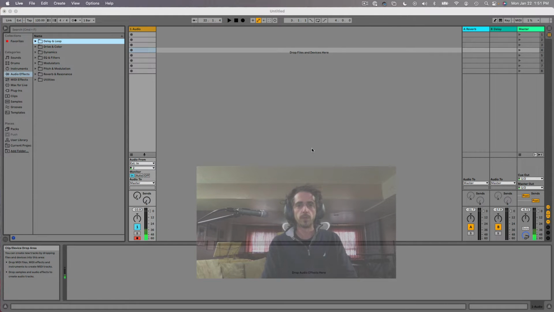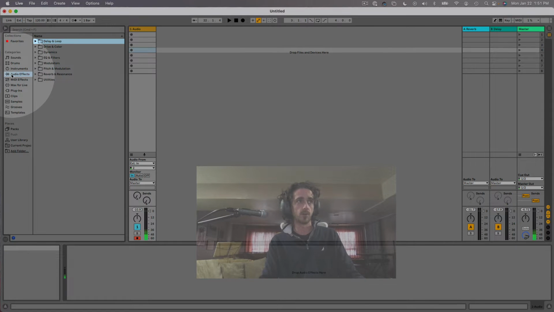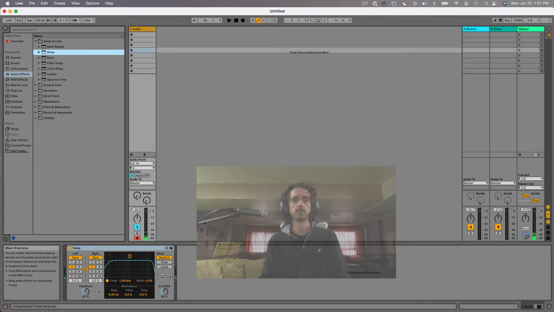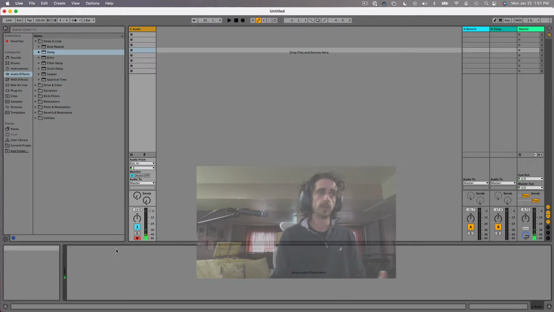Okay, so now that we've talked about some monitor settings in Ableton, let's do a little bit of live processing. One really quick and easy way that you can do this is just putting the effect directly onto the audio track. So we're going to go over here to our browser. We're going to select audio effects, and here are the things you have to choose from. I'm going to open up delay. Let's pick a delay. My track is selected. I can either double click or I can drag and drop. I'm just going to double click. So now my voice has delay on it. So that's one really quick and easy way.